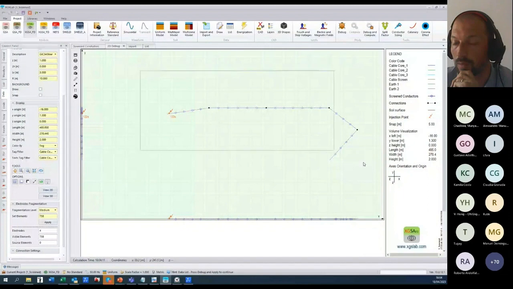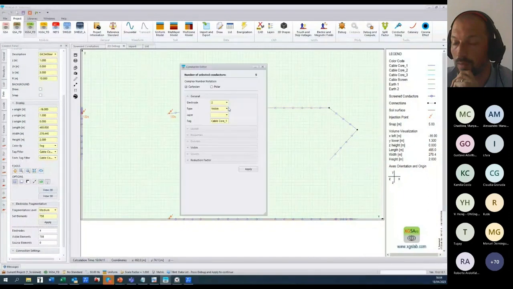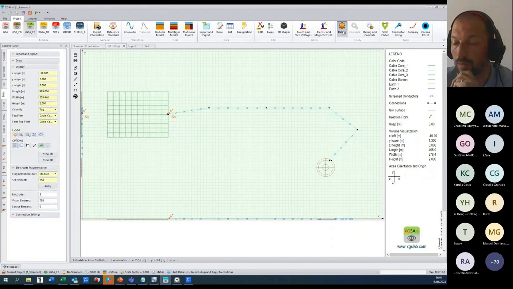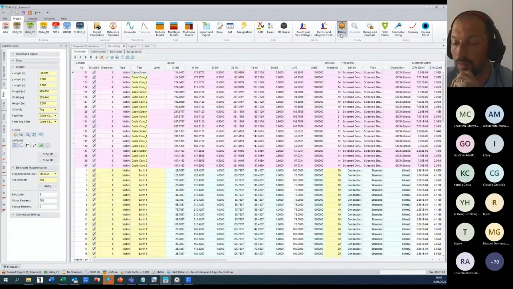Once we have done this, we select all of that and we change the electrode into electrode 1. This is the easiest way to do that. Obviously, we can also go to the list and look for the tag, the core 1 and so on. And now the debug is going to be successful.